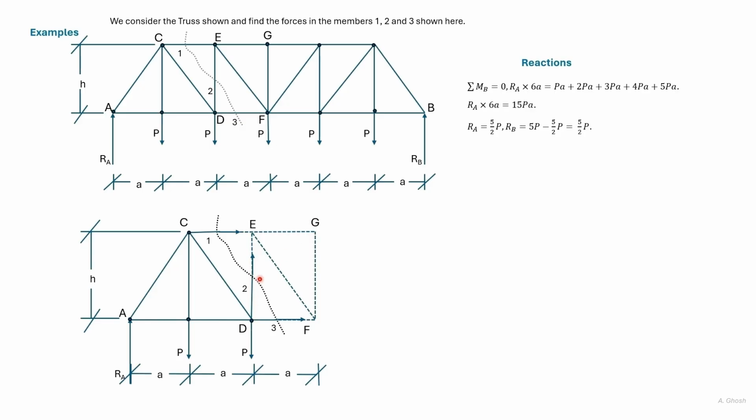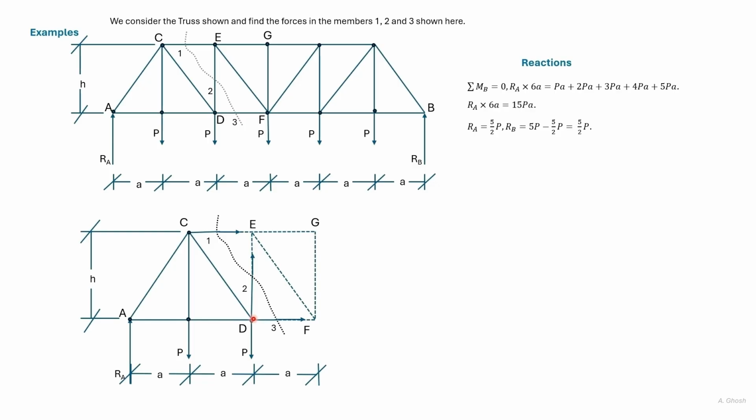To find the vertical force in bar DE, we can sum up all the vertical forces. So we know these forces as well as RA, so we can find the force in bar DE. Next, we take moment about D. Both these two bars pass through D. So the force in bar CE will cause a moment about D, as will the force P and RA. From that we can find the force in CE.